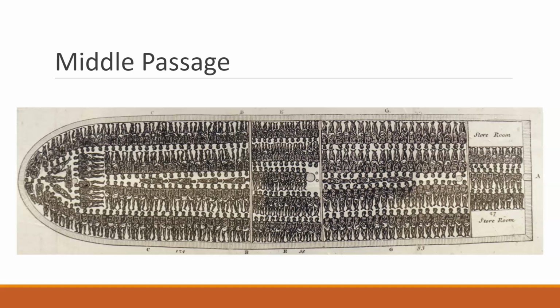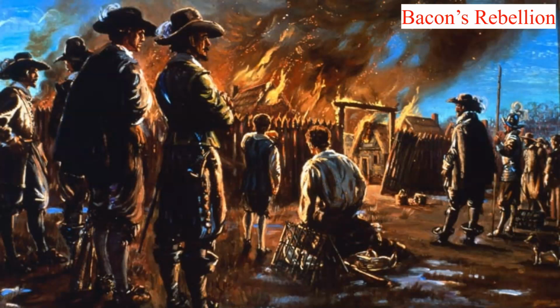Now, in the colonies, during the early days of colonization, most planters in the southern colonies relied on indentured servants. These were poor people from England who were not able to pay for the trip from England to the colonies. So somebody else would pay for the trip for them, and in return, they would work for that person for a certain number of years. It was essentially a work contract.